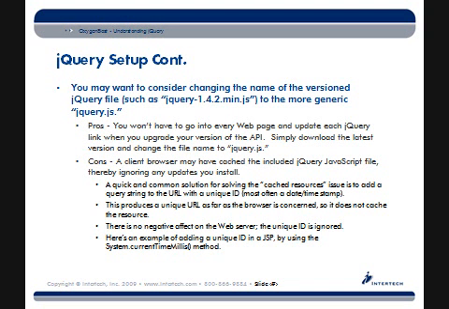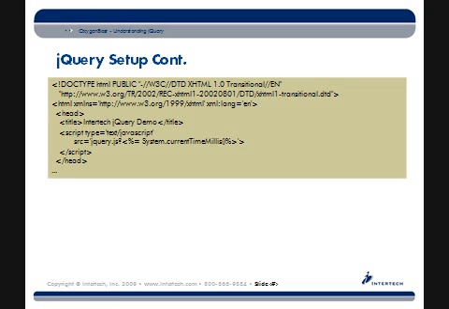One trick that some people will do is to add a query string. Of course, the query string is just a question mark followed by some data. And in the query string, you can add some sort of a unique ID. I'll show you an example here that happens to be a JSP example, but you can obviously approach this with any sort of dynamic server-side language. So it could be PHP or ASP. In this case, I've got jQuery.js, question mark, I'm starting my query string, and I'm just putting in the current time in milliseconds.